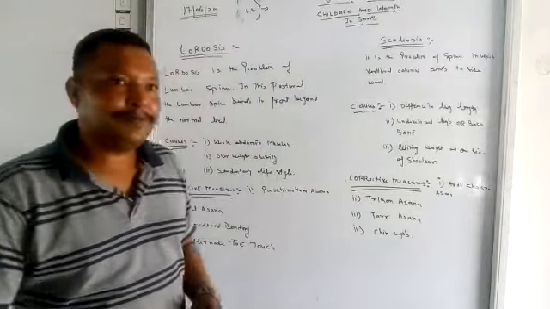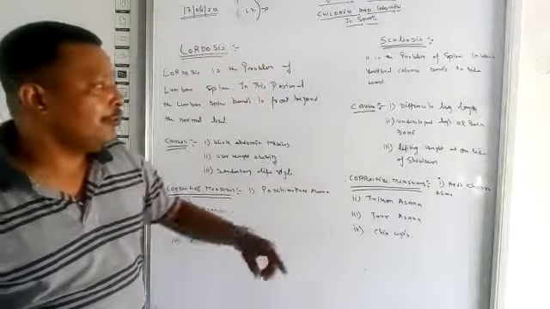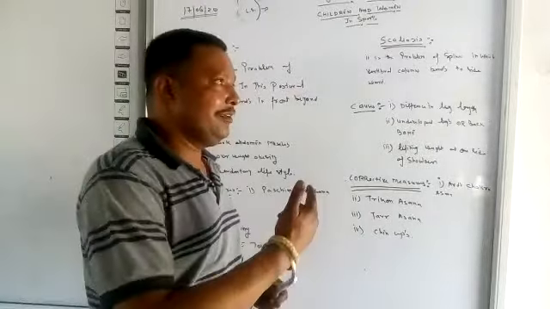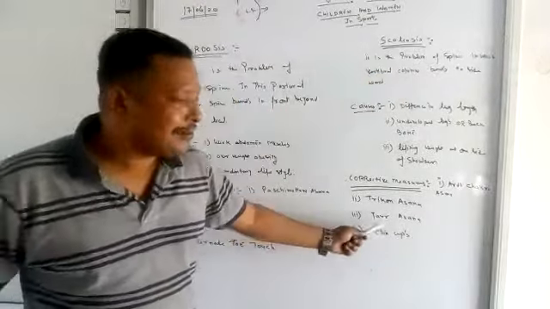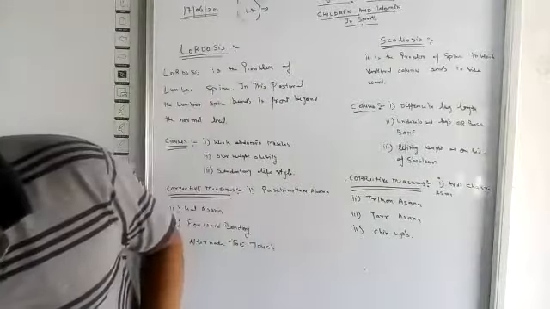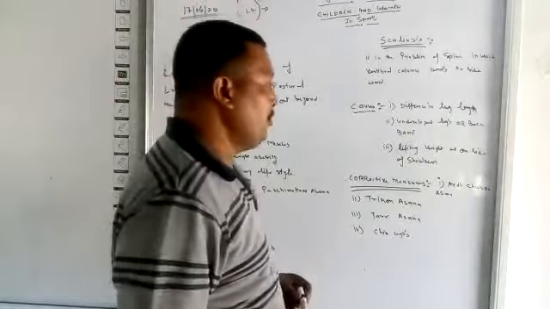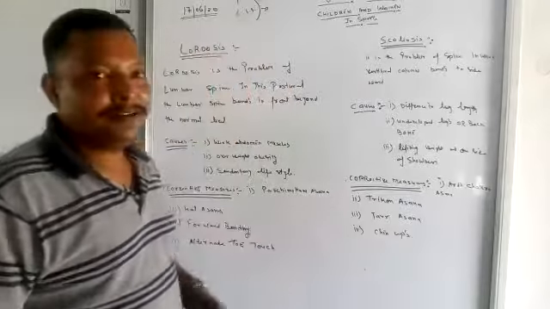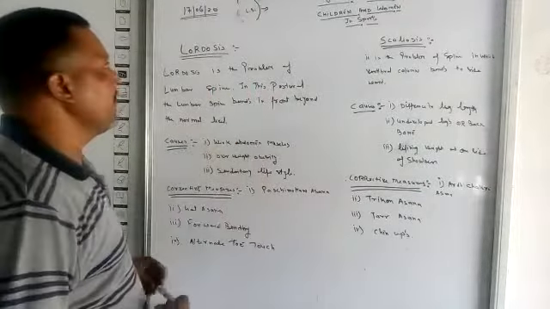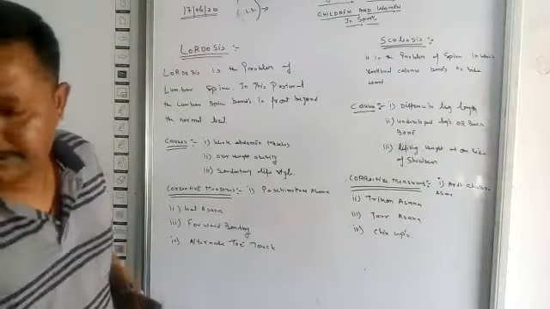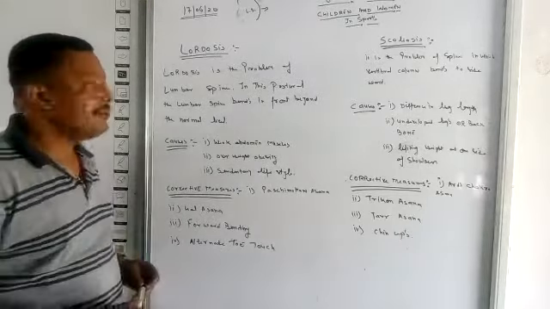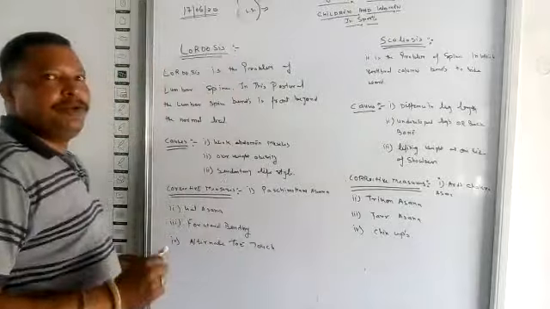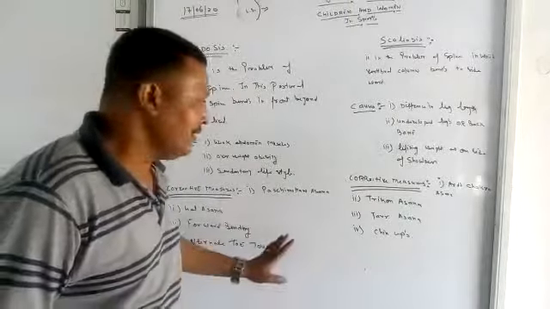The corrective measures for Scoliosis postural deformity: Number one is Ardha Chakrasana, which is a sideward bending exercise and is very helpful to cure Scoliosis. Trikonasana is also a sideward bending exercise and is very helpful in curing Scoliosis postural deformity. Tadasana is a straight position of the body that also tries to bring the vertebral column into a straight line. The last corrective measure is chin ups. So students, in today's class we covered four postural deformities: Kyphosis, Round Shoulder, Lordosis, and Scoliosis. With this, your postural deformity topic included in your syllabus is completed. Thank you very much.